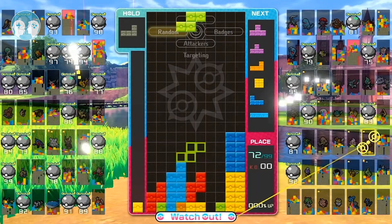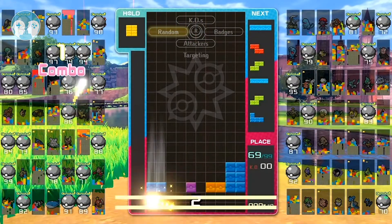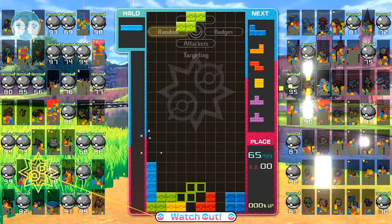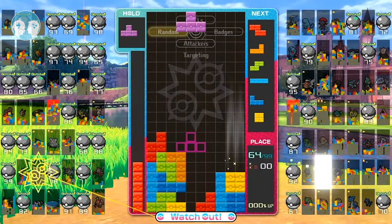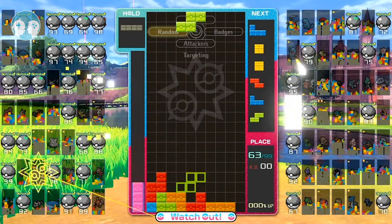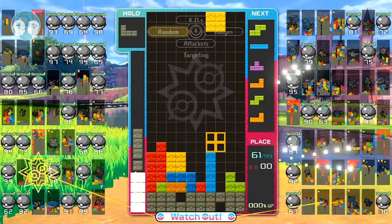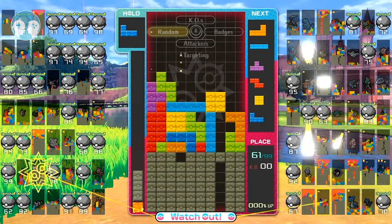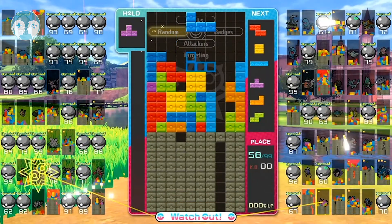It's not my greatest performance on Tetris 99 — it wasn't my intention to go out and get a win, it was just to capture footage. I had my children in the background, a mix of egging me on and telling me the other people are probably better than me, because kids are great for boosting self-confidence. So I wasn't really concentrating — we're not even into the top 50 yet, I haven't got a knockout yet. I was still on random targeting; I hadn't even thought about that. It was literally just about getting footage.